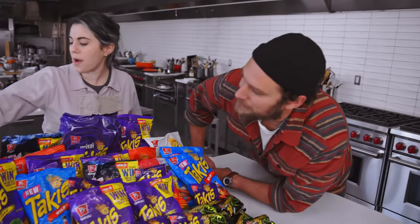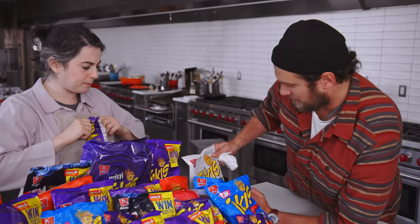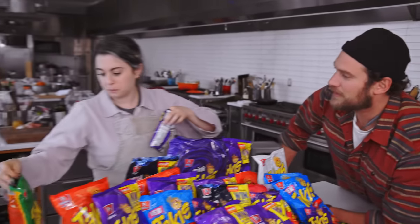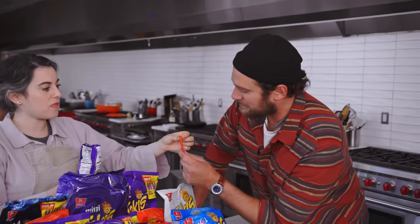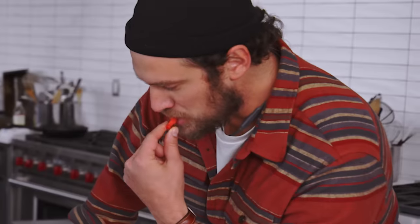Wait, is that what we're having? No, the purple ones are Fuego. Well, let's try the spicy ones. Let's try hot. Is there like plain? Plain is Fuego? Oh, Fuego is Fuego. Plain? Wait, so what did we just have? We had crunchy fajitas. You couldn't tell? Oh my goodness. Wow, they glow in the dark. Oh, look at this one. This one's a little bit unfolded.